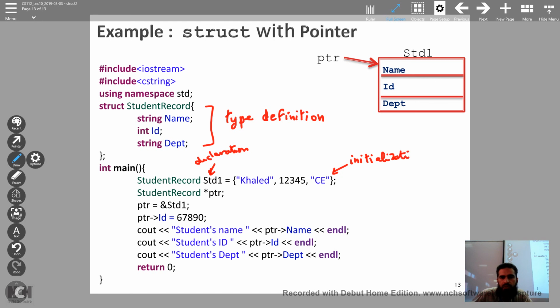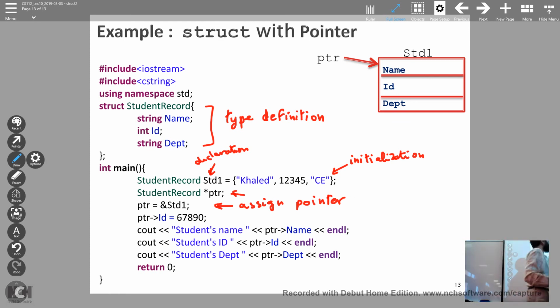And because here we are using a pointer, we declare the pointer, then assign the pointer. نؤشر بالpointer to this variable student1, which already has reserved space in memory.